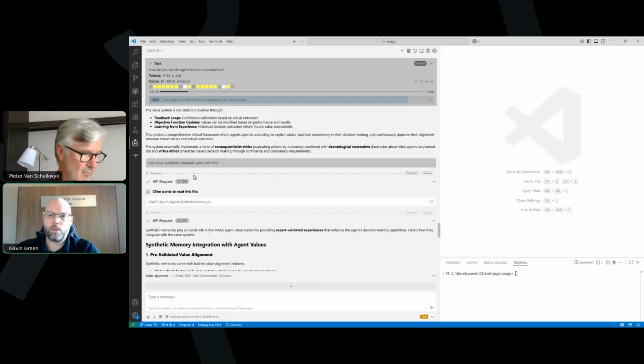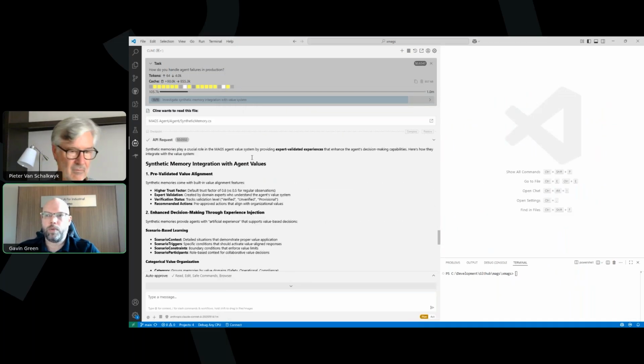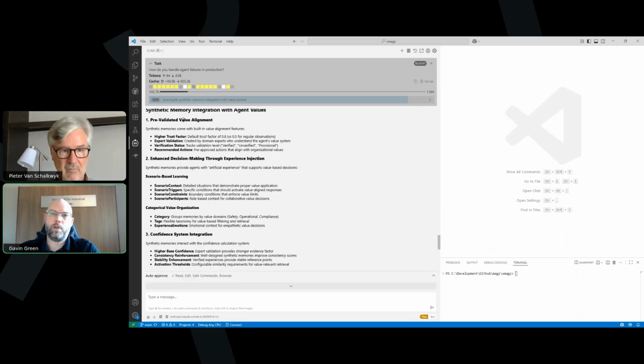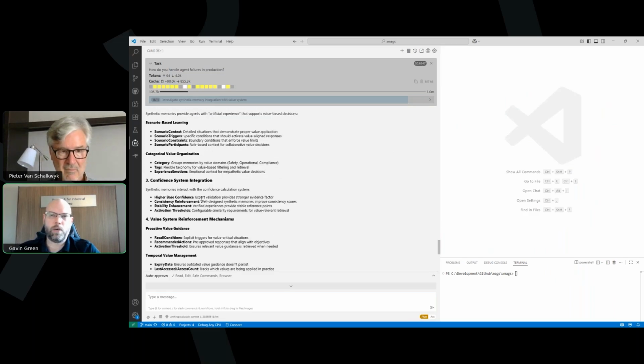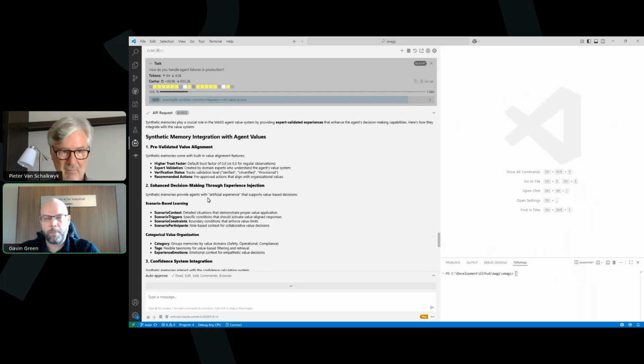Okay, so how do synthetic memories work with this? So they're provided by expert validated experiences. So they've got a pre-validated alignment, scenario, category, and they are factored into the confidence. Now, why would we want synthetic memories?